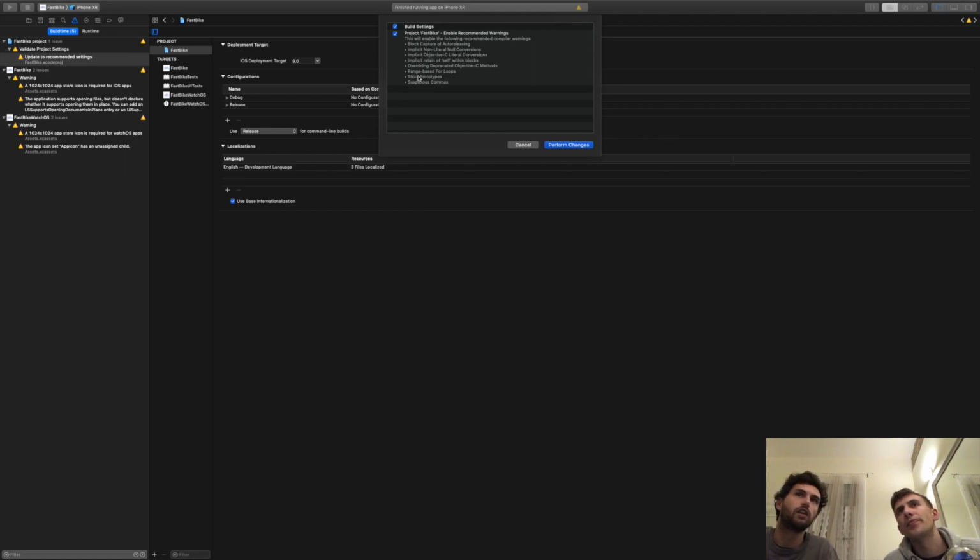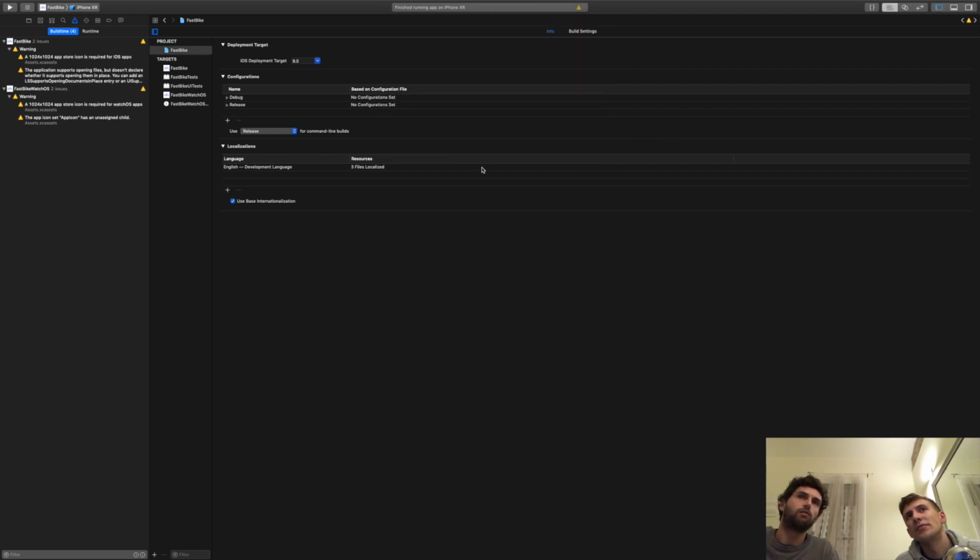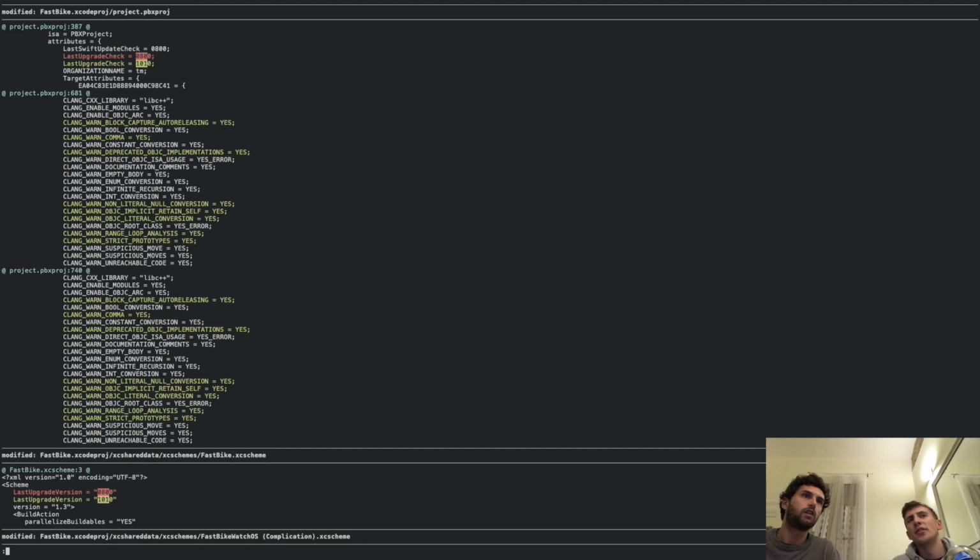For example, I don't know what these things mean. All of them you could study them. But for example, implicit retain of self within blocks. These will generate warnings whenever these things happen. I can't see any downsides to doing this. No, it's always good to have more warnings. But why does it ask you?